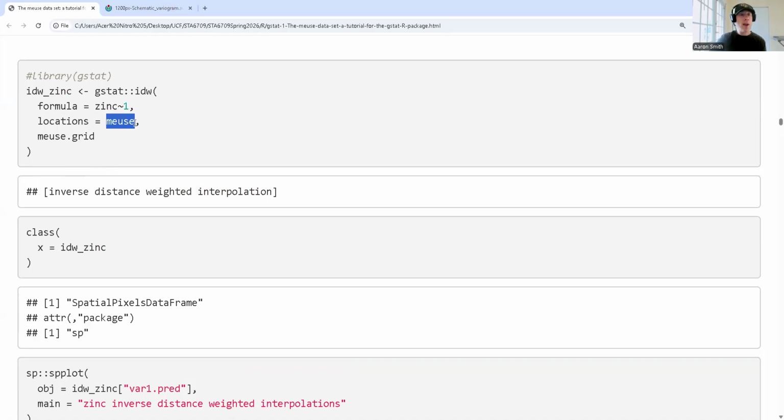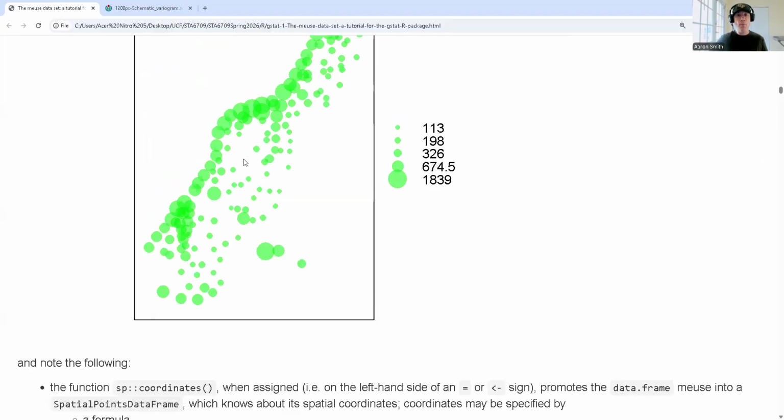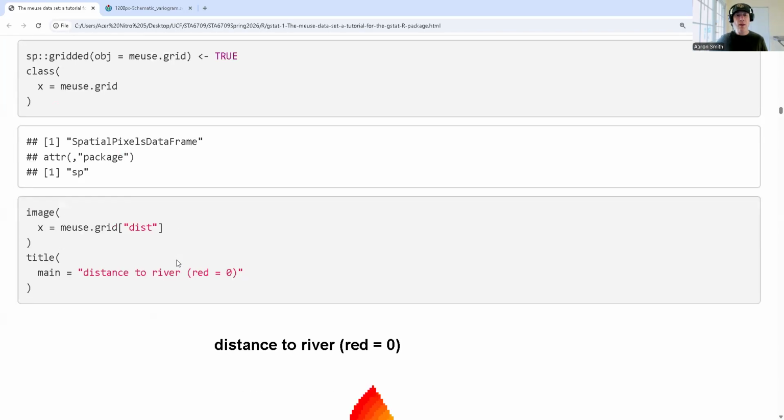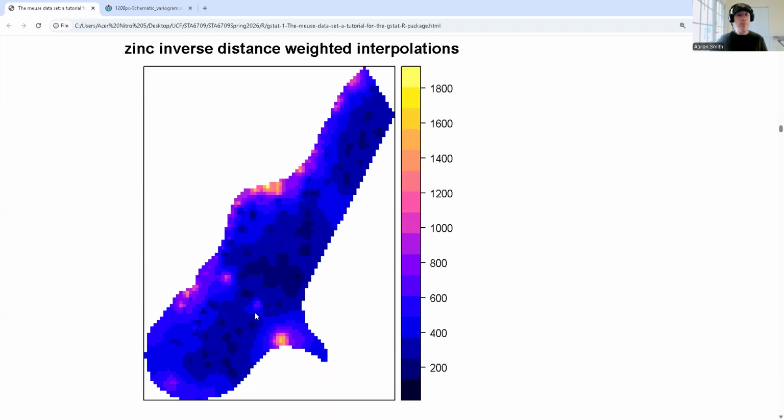So here I'm setting up what the data is. Here I'm setting up what the grid points are that I'm going to have for my prediction. And you'll notice that these don't perfectly match up. When I look here, I've got points that are not sampled. Well, the function went ahead and interpolated everywhere in between. Use the model to fill in the gap. And here you can see that concentration, here and here. The river's coming down, coming across, it's kind of like hitting the shore. It moves along, and then comes along, boom, comes up there.